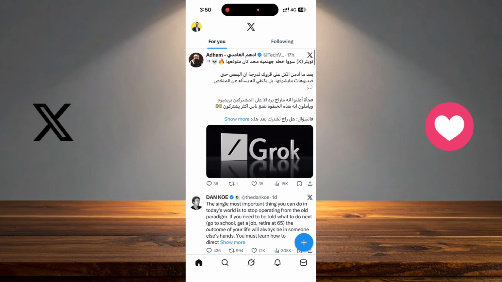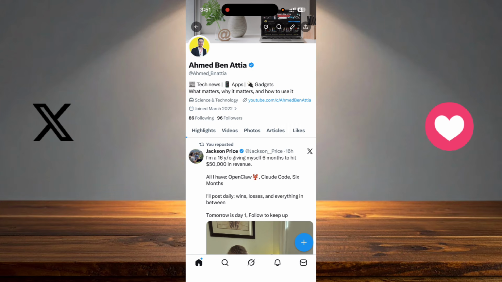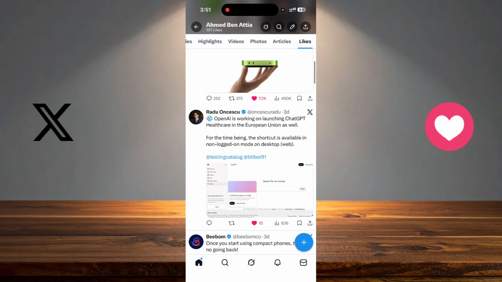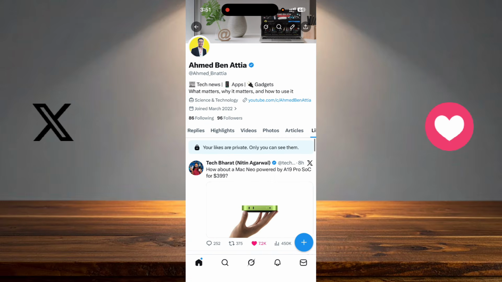So to see your activity, like your replies, the likes or the tweets that you have liked, or some things like that, you should just go to your profile. And as you can see, you can find your replies here. You can also find the likes that you gave to posts. And of course, the likes are private, so only you can see them on your profile. And that's the most important thing that you can see from the app.